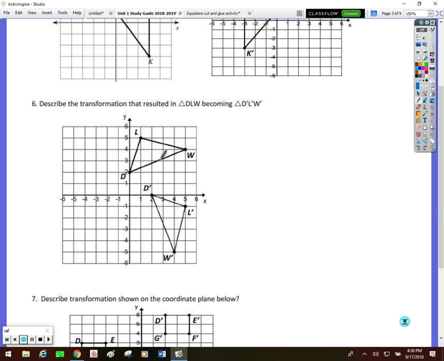So here it went from here. So we know I only went one quadrant. So that's 90 degrees. All right. And it changed direction. So you know it can't be a translation. So it's got to be a rotation. It can't be a reflection because the images are not the same distance from the line of reflection. Can't be a dilation, so it didn't get any bigger. So what you have is a 90-degree clockwise rotation.